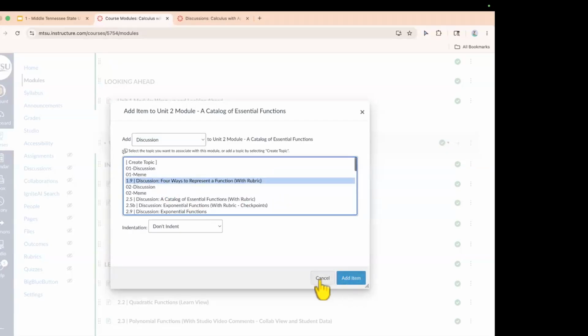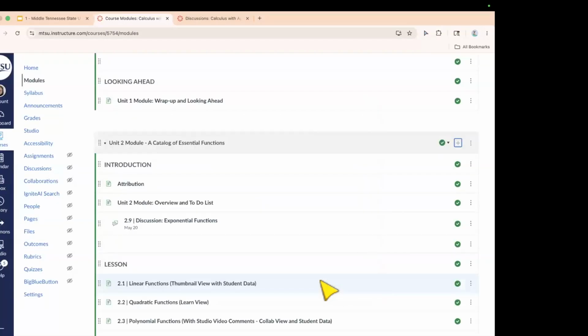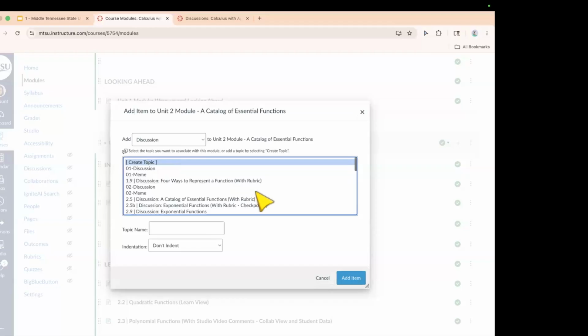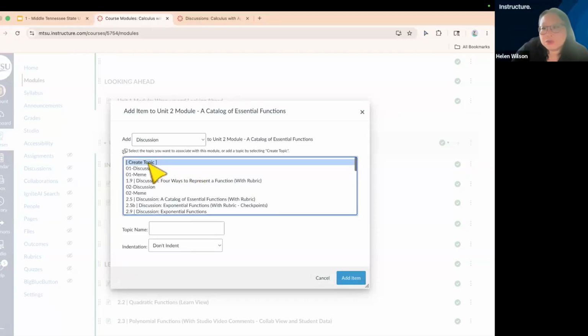I guess I was thinking if you're building from scratch and you don't have any discussions. I get the copy and paste to use the template or what you just now illustrated, but let's just say you're starting a new course and you don't have any existing already. So you could do this.